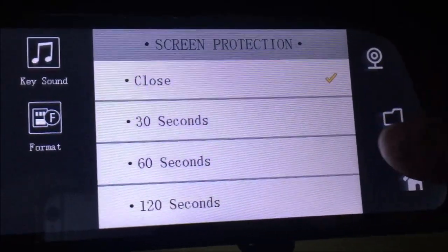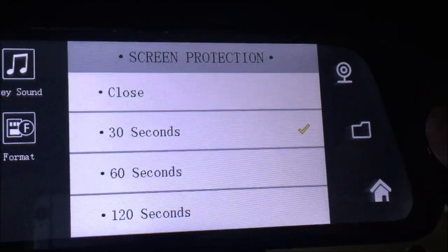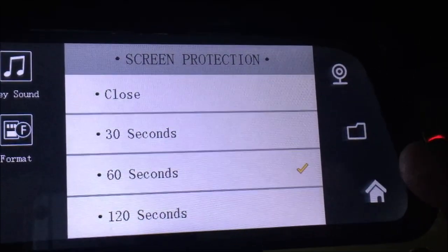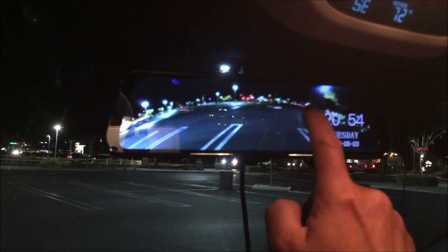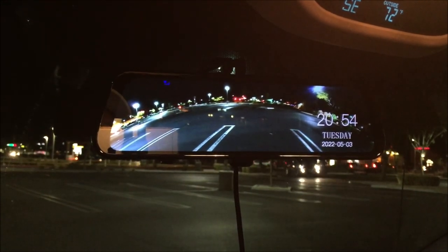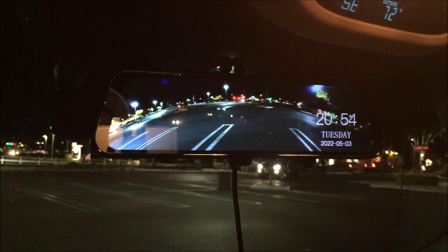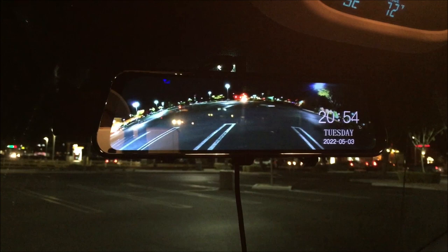Now you can set the display screen to always on and to sleep in 30 seconds, 60 seconds, and 120 seconds. You can wake up the screen by a touch on the touch screen display when it is in the sleep mode, but the DVR is still recording even though it is in the sleep mode.